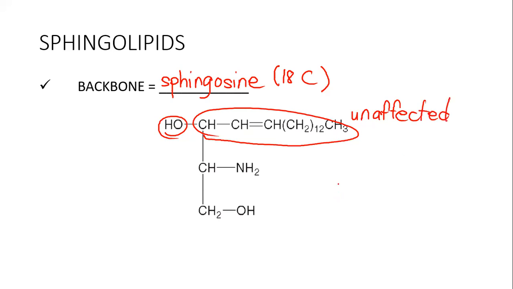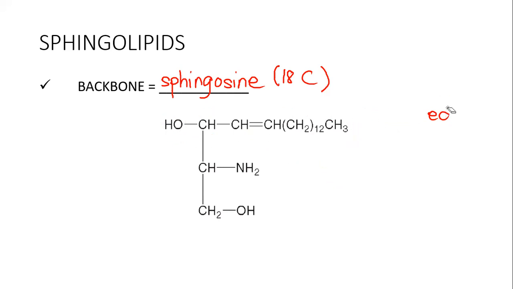Usually, class, for the majority of our examples of sphingolipids, this part of the structure is unaffected or untouched. For most of the examples of sphingolipids, changes usually occur on the amine group and the OH group. So class, what can be changed, or what can bind or link to these parts? On the NH2 part, this is where fatty acids often link.